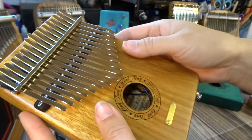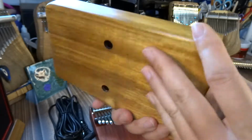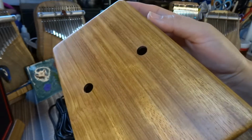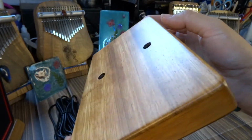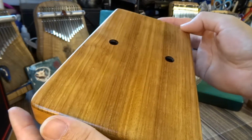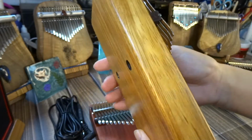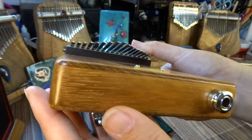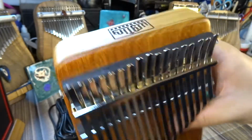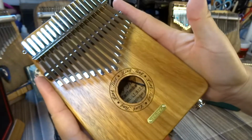Which is kind of addicting, actually, the wah-wah effect. The wood is gorgeous, and you can see it has spectacular shine and shimmer to it, and kind of the color changing effect. Beautiful wood. Beautiful craftsmanship. Very well made.